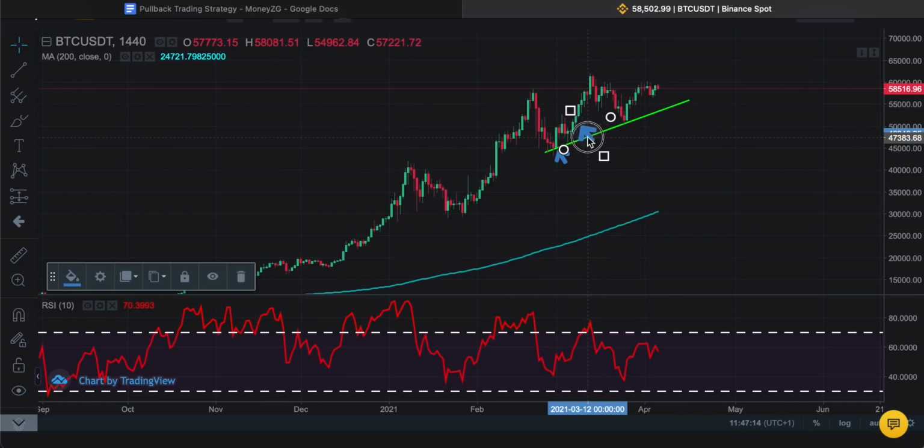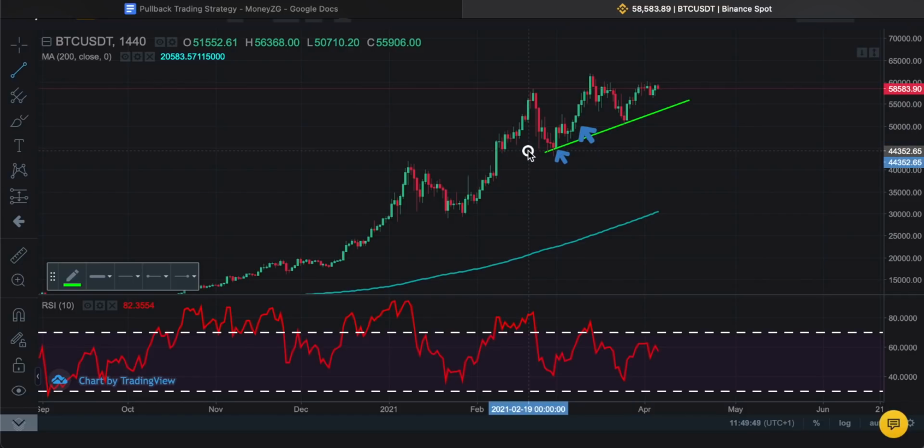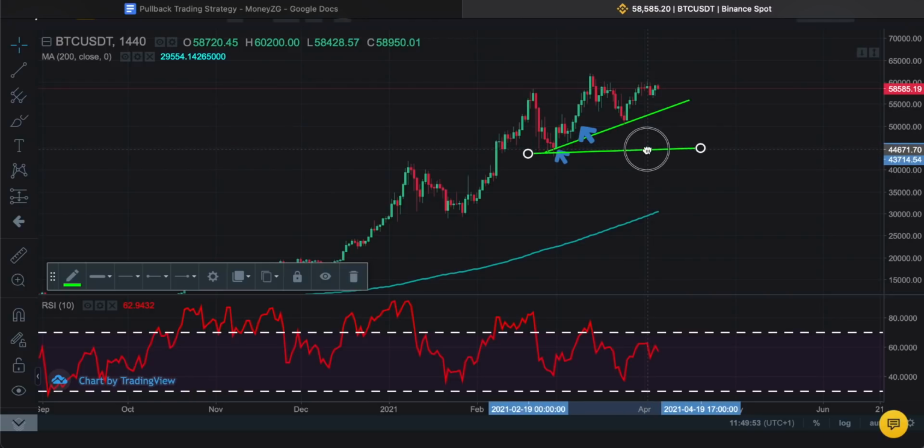And as you can see, that definitely would have been a profitable trade for us. We got in around 45,000, let's say, and then we got out at around 50 or 50 and a half, maybe 51,000. Our stop loss on this trade would have been around here at, let's say, 44,300, something like that, maybe a little bit lower. So that would have been our stop loss. So that would have been what we would have lost if the trade moved against us.